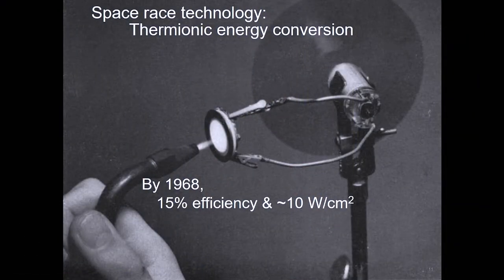It's called thermionic energy conversion. A thermionic energy converter is probably the simplest heat engine you can imagine: it has a hot side, a cool side, and a vacuum gap in between that thermally insulates them. Because of that vacuum gap, you can get really high temperature differences that can drive a lot of power. Back in the 1960s, researchers demonstrated efficiencies three times higher than competing technologies like solar panels or thermoelectrics, and power densities that were colossal — like a thousand times higher than a battery. Then at the end of the space race, thermionics got forgotten, getting a reputation as an old-timey vacuum tube technology that had been tried before.